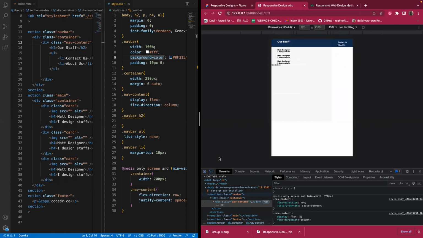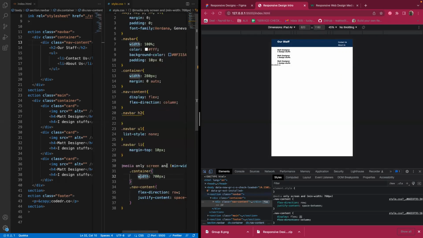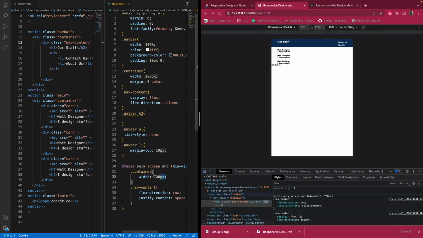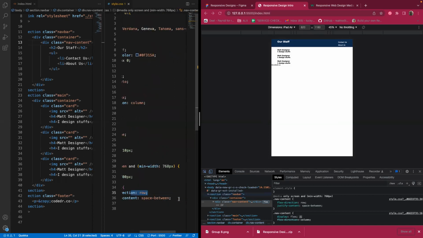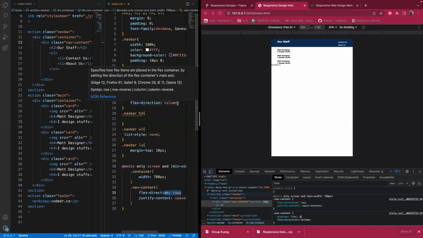Now we say, for desktop, we don't want the width to be this. So once it sees 768, let the container width be this. Then let the flex be row. Instead of the flex direction being column, let the direction be row and justify content be space between. For mobile, we left justify content as the default one. We didn't want to alter it, but here we are adding it. Is that clear?